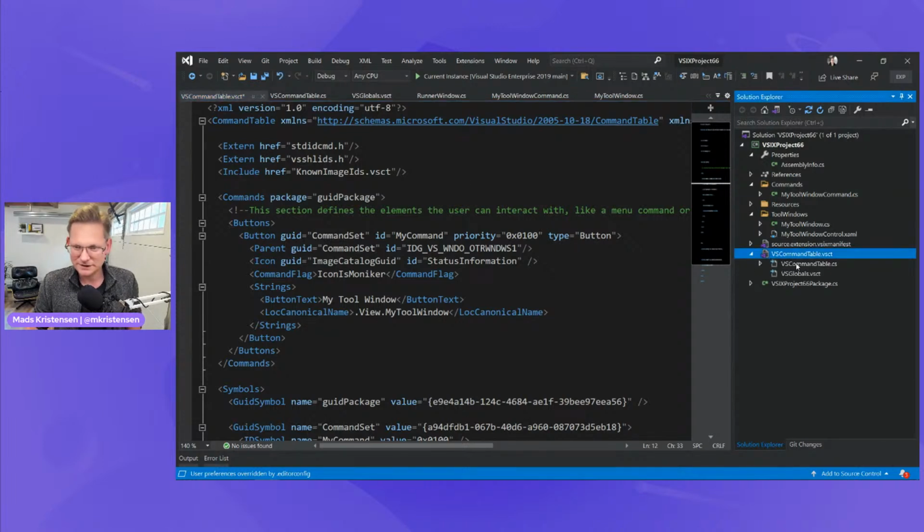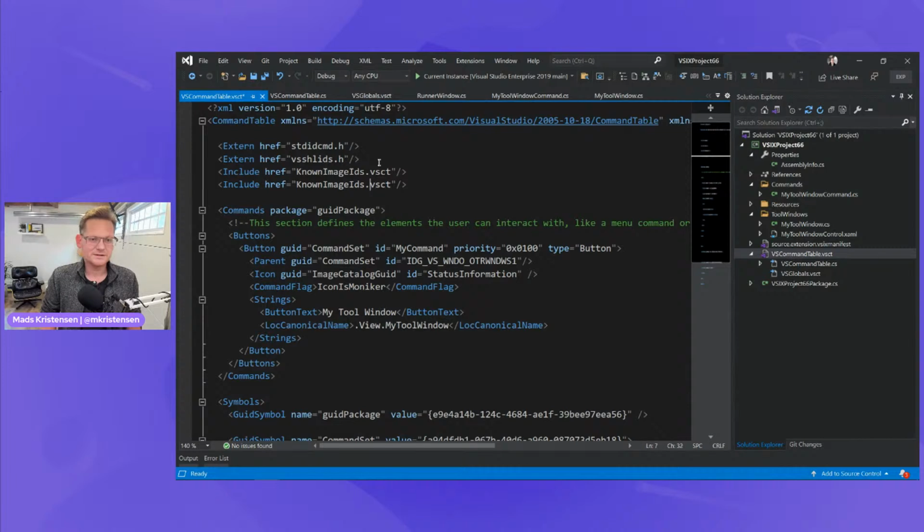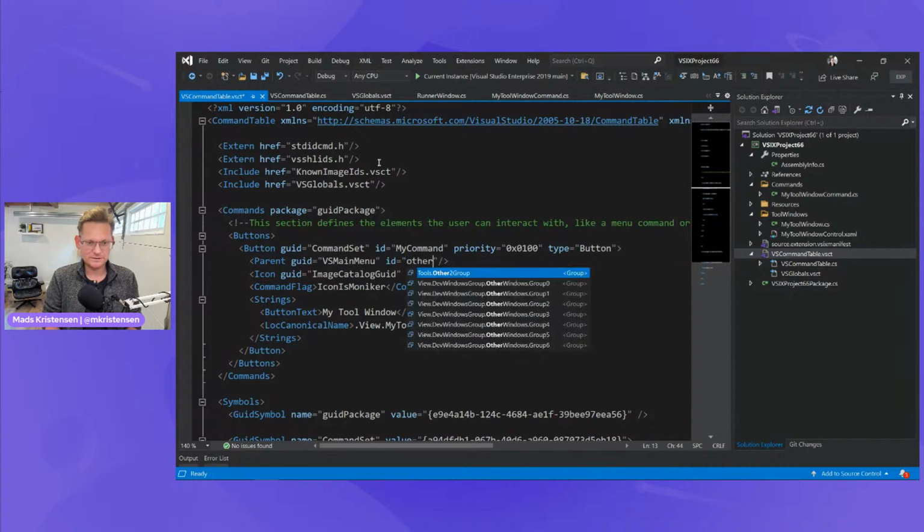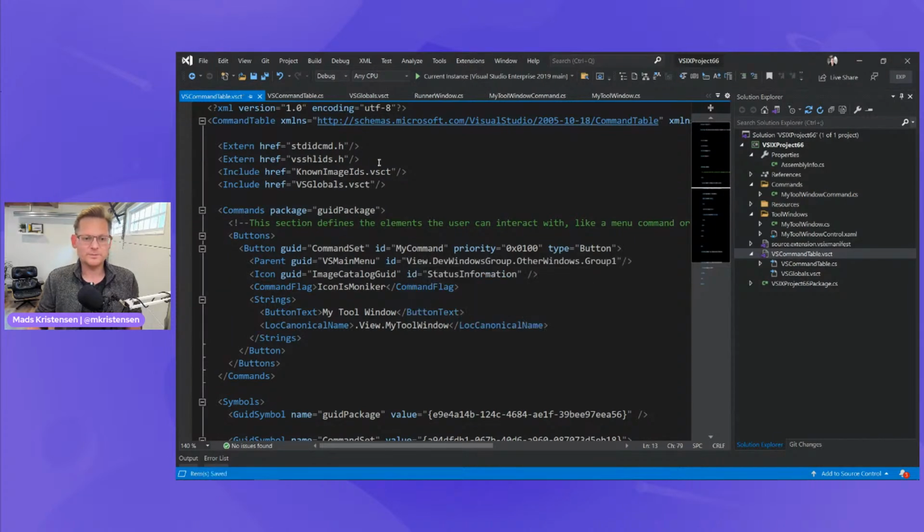Oh, look, I forgot to include it up here. I did that in the other. Okay, so this is VS globals. And now that that's there, we can go in and say VS main menu. And then we can go in and say other window group 1. There we go. Like that's just a nice feeling, right?